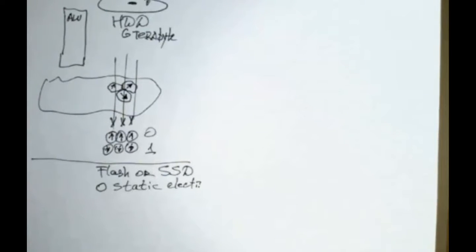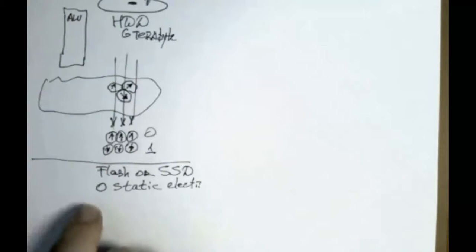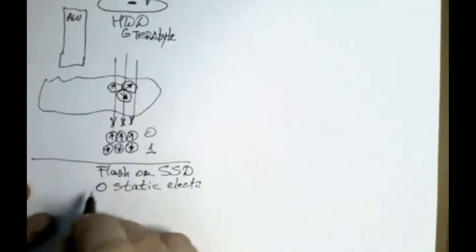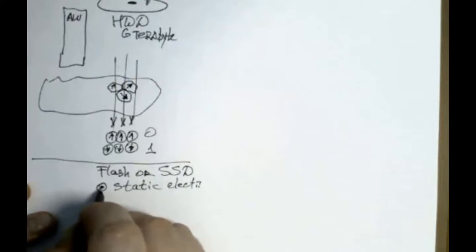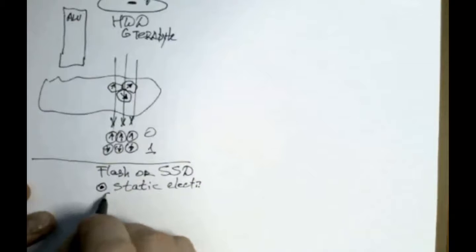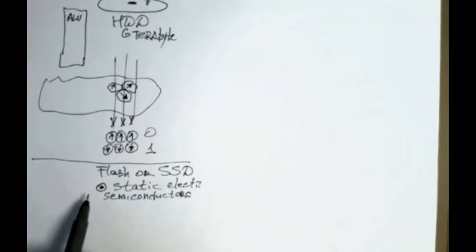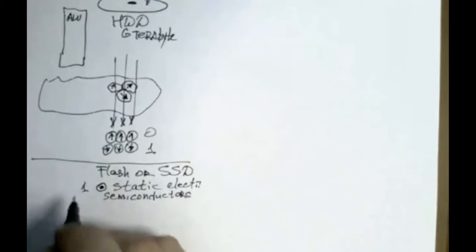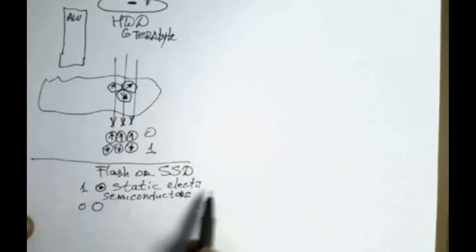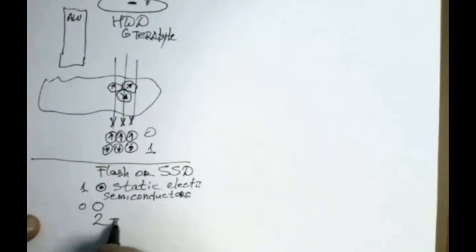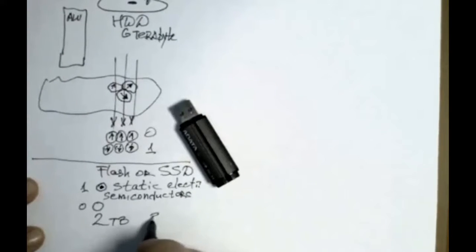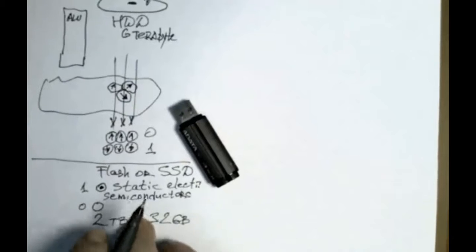Folks, what is static electricity? This is a little sparks, like tiny sparks. And people who made flash drives, they have ability to see sparks in the tiny semiconductors. So these little sparks live inside of the semiconductors, and if they are here, this is one condition. If this semiconductor cell is empty, this is zero condition. The capacity of the SSD, I believe maximum is 2 terabyte. But this flash drive, folks, that I showed you, is just 32 gigabyte. And this is very good storage.